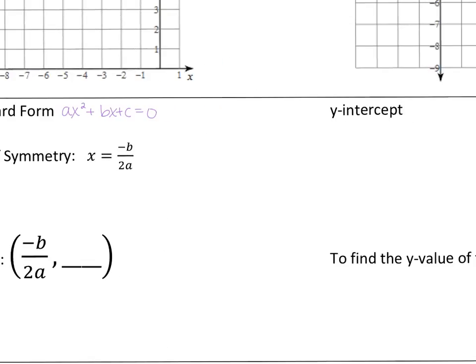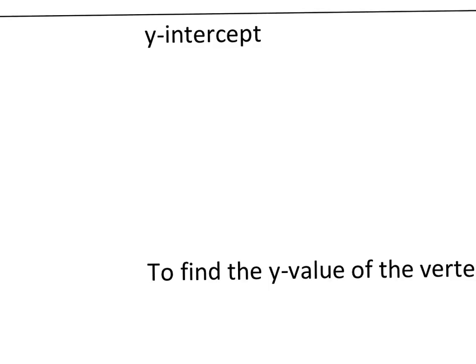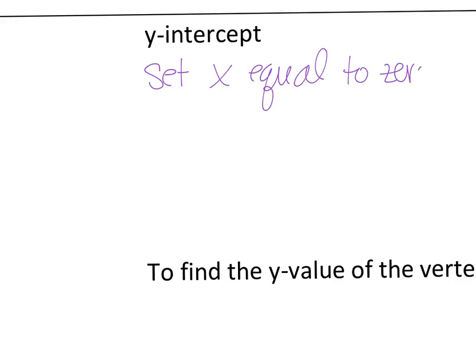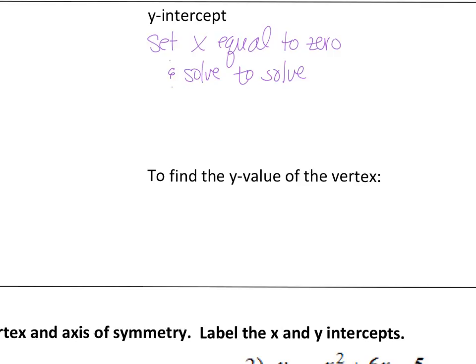Alright, but also to remind you, whenever we're trying to find a y-intercept, we're actually just going to set x equal to 0. Because when x is 0, that's how you can find your y-intercept, and then you're going to solve for y. So there might be some more algebra that you have to do, but filling anything in for 0 is not too difficult, not too hard.